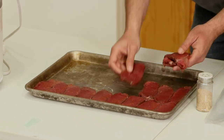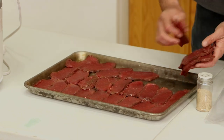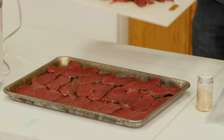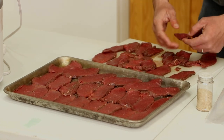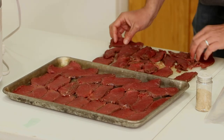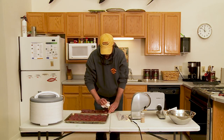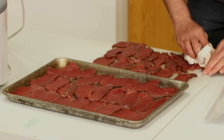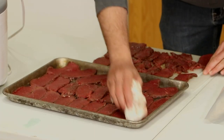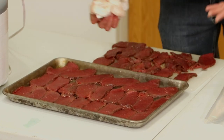Now, I'm just gonna lay it out and apply the seasoning on a cookie sheet. You do not want to leave the meat with the cure on it on a metallic surface. So I'm just gonna do this quickly, and then I'm gonna transfer it into a plastic bag. All right, now I'm just gonna basically pat the excess moisture off the meat. It's really cold, so there's some condensation coming off of it. We're gonna be dehydrating it, right? So we wanna make sure that we don't have excess moisture.